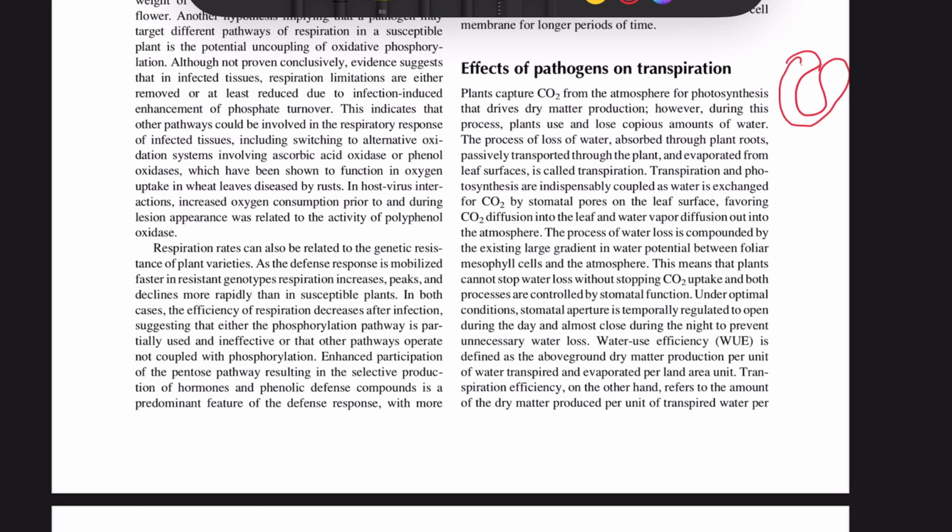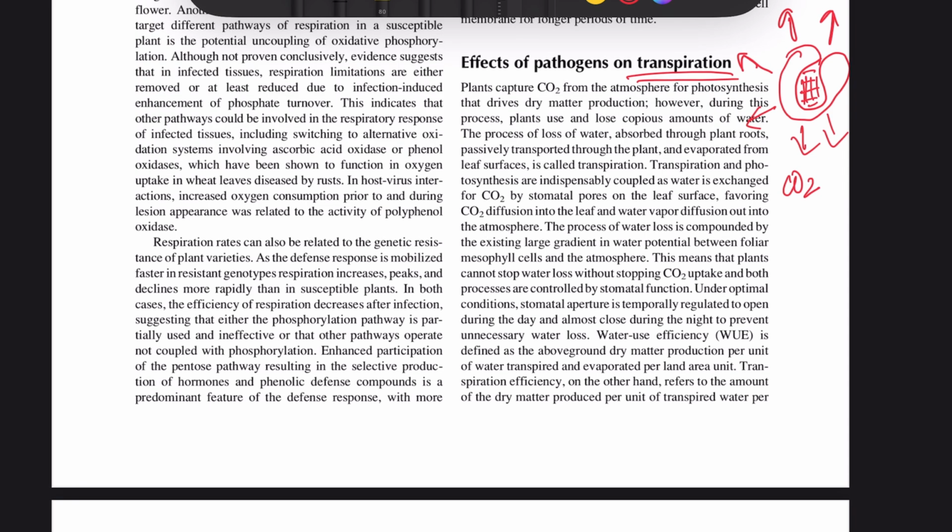Now, before some time, when we talked about stomata, we have discussed a little bit about transpiration also, right? Because transpiration is how plants lose water through stomata, while taking in carbon dioxide for photosynthesis. Yes, we know that. Now, when a pathogen infects the plant, again and again we are saying, what are the different physiological activities that get disrupted because of this pathogen attack.